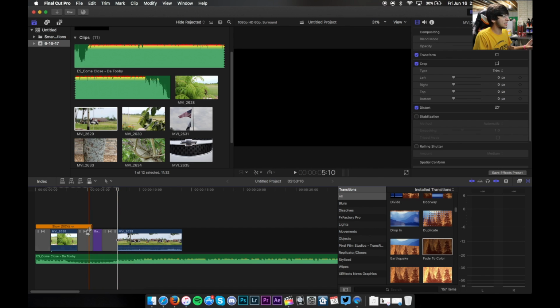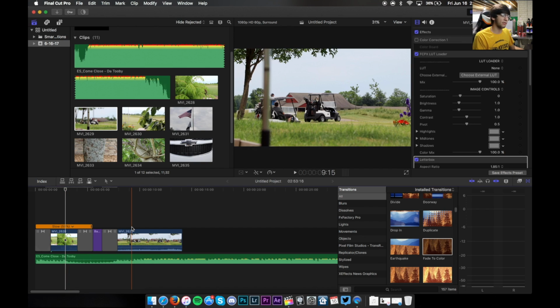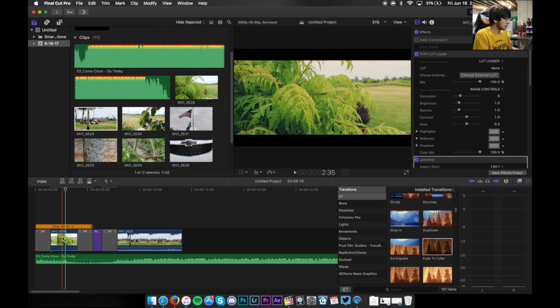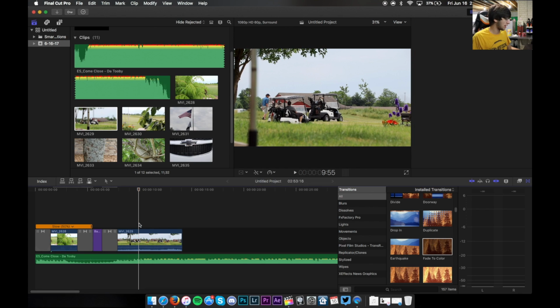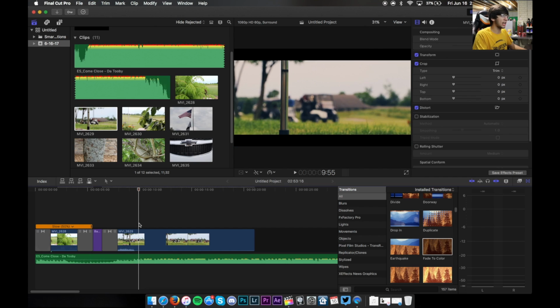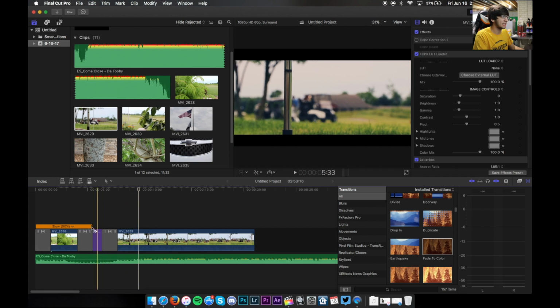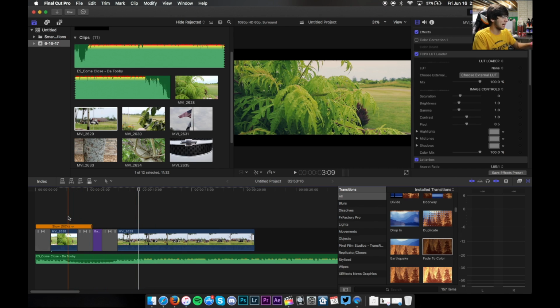Now, one of the easiest things to do, so you guys see we did all the editing to the one clip. Now, some of you guys may be thinking we have to do that whole edit again on this clip, but the cool thing is with Final Cut, if you go to your clip and you hit Command C, that will copy that clip and all its attributes. And then what you're gonna wanna do is go over to your next clip, whatever it is, and hold Option, Command, and then V. And as you guys can see there, it added all the effects that this clip had on it, including the LUTs, the bars on it, and everything like that.